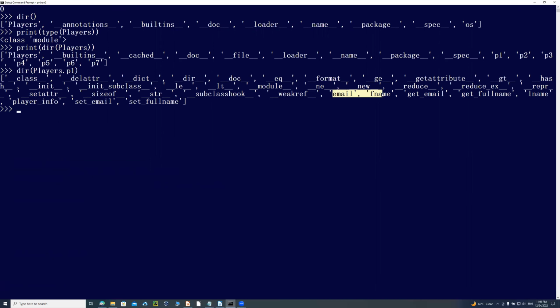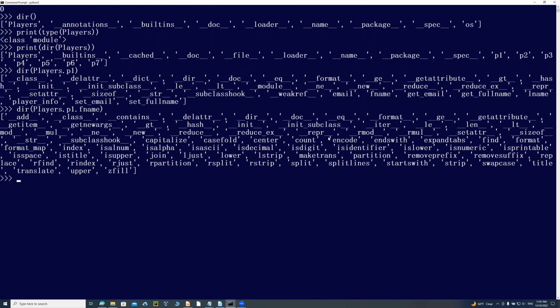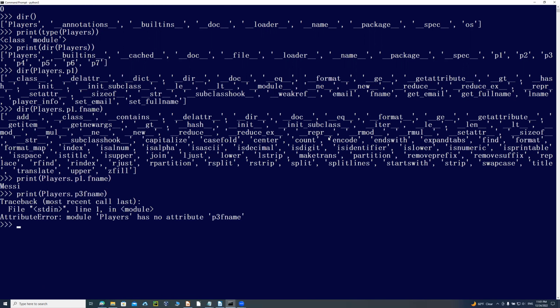that we have, email address, first name. So if I want to get the information for the first name of that pillar, it's going to print it if I print it here. Print, and there you can see it printed. And then the same thing with pillar number 3, let's say.